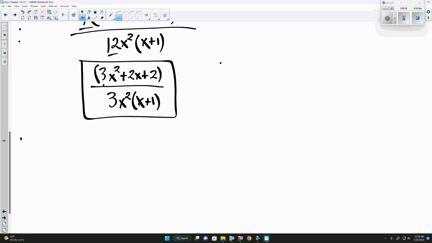It might be tempting to reduce the 3x squared and 3x squared, but we can't do that because of the plus 2x and plus 2. Because 3x squared plus 2x plus 2 is a term that's not being multiplied. So we can't just break it down that way. Does that make sense? We'd almost have to re-split it back apart into 3 different fractions for that to reduce, and it's not making it any simpler. But this here is the final answer. Questions on this here? We ready for the next one?